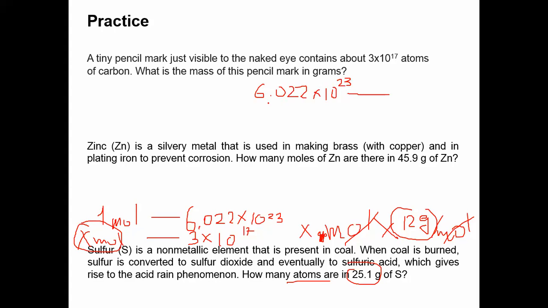So what did we say? How much sulfur do you have if you have Avogadro's number? 32. Yeah, so we have 32 grams, right? So this is what you have. Now you need to find this amount. How many atoms will you have in this amount of sulfur? What do you need to do?